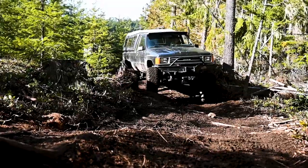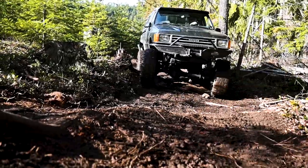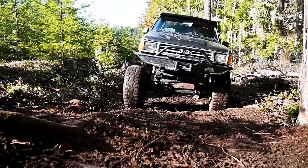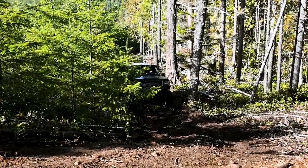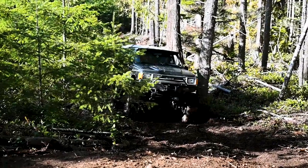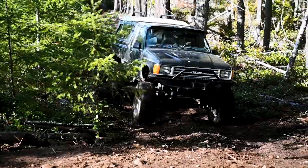Safe to say we were really happy with how the truck performed, and we didn't even really get to use the diff lockers at all. So we're really excited. We feel confident in our platform. It's obviously an old truck, so there's a lot of maintenance and things we've got to do before we go.